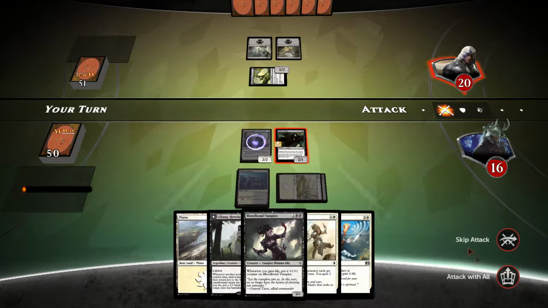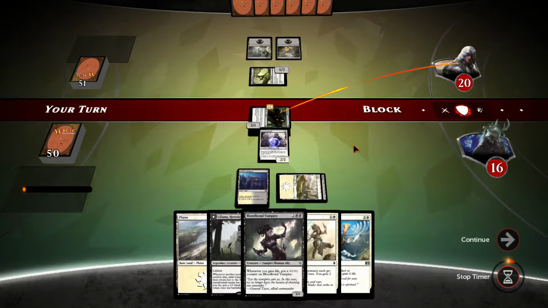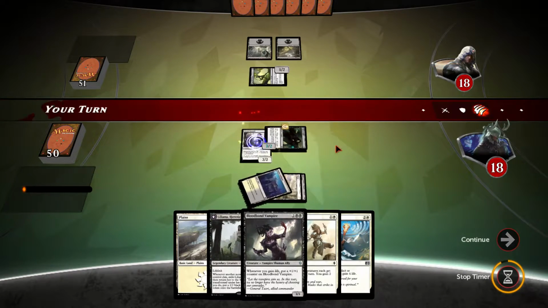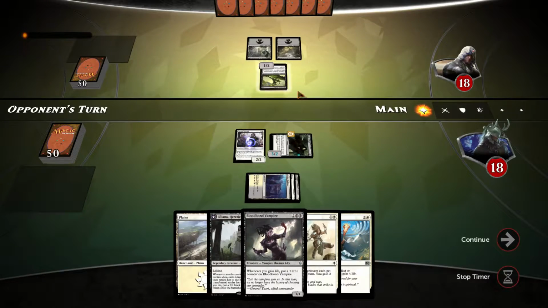So we'll swing with the 2-1. Probably put the 1-1 counter on the Child of the Night, just so it's hitting for more damage next time. So pay the 1 mana. We can actually block that with the Serene Steward as well.